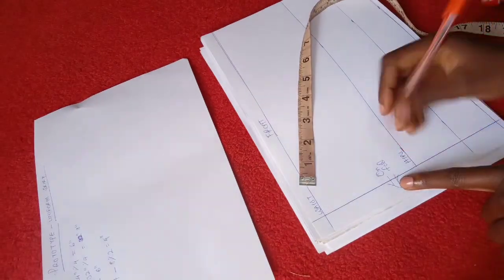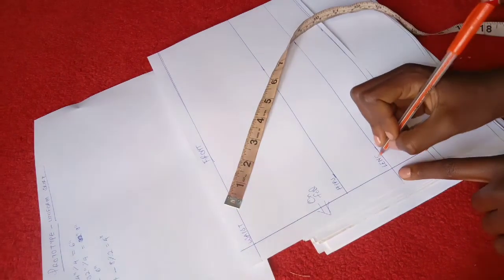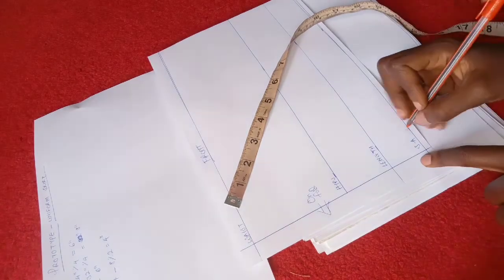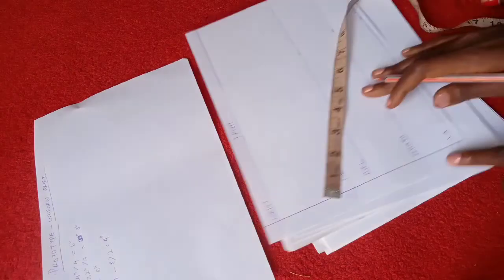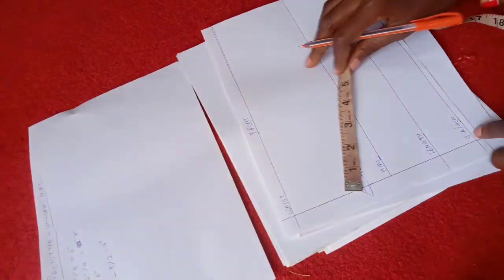So now that's my waist, that's the hip, and that's where the skirt length is, and that's the 1.5 inches for the hemming allowance or seam allowance, whatever you prefer to call it, but that's the hemming allowance.